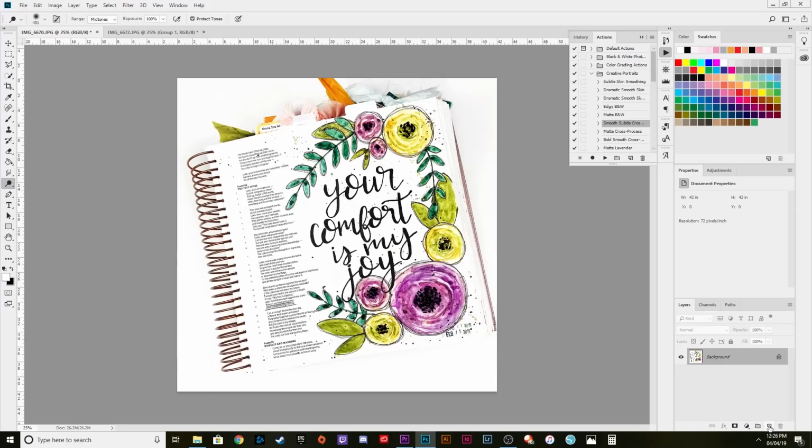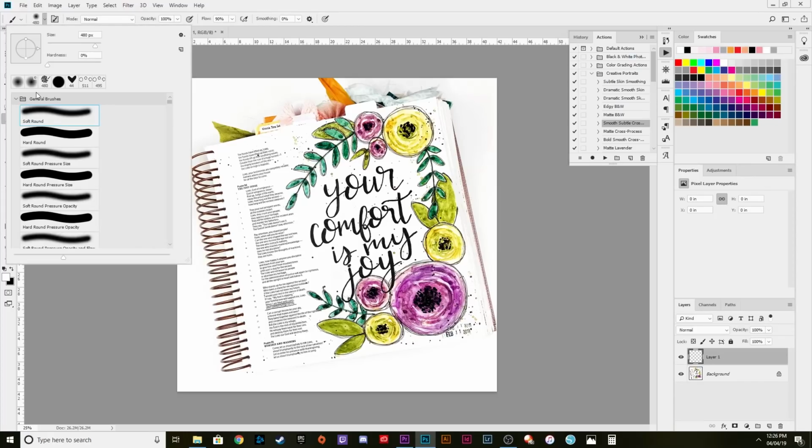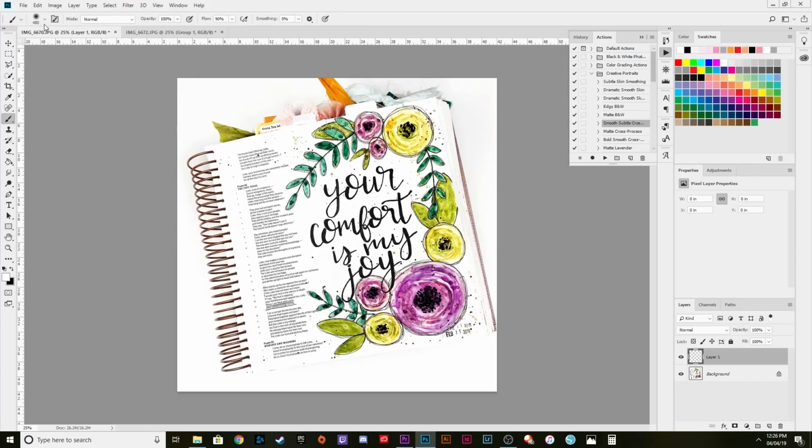So we're going to go in here and create a new layer. And then we're going to pick up the paintbrush. Again, I'm working with a large, soft, round brush. Make sure that I am on white. And we're going to go in and color in the white space. Now, this is a white paintbrush, so if I paint over things, it's white. We don't want to do that. So we want to make sure that we just touch white areas, really focusing on the edges.